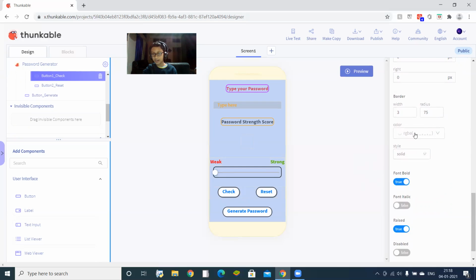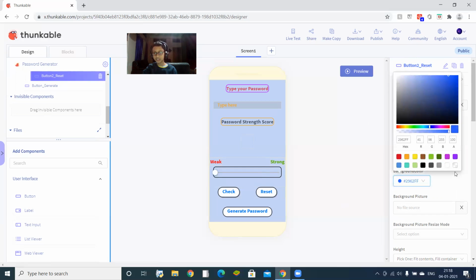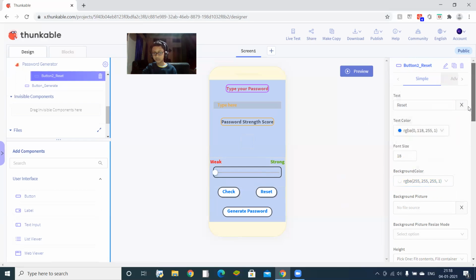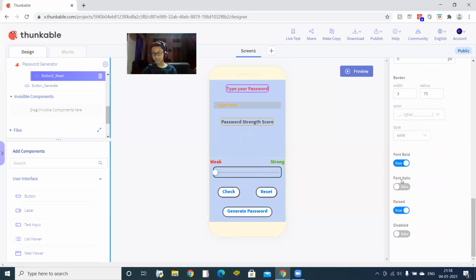I prefer to add some borders and make the font bold and raised. Next one, you have to set the text as reset. It is the reset button. You can change the text color as blue according to your preference. You can give borders and set the font bold and set the button raised.